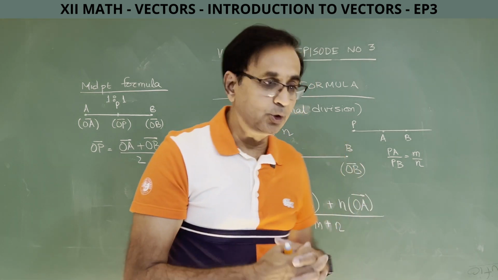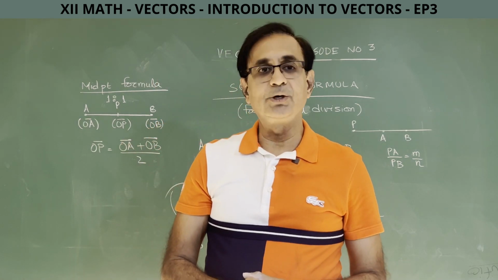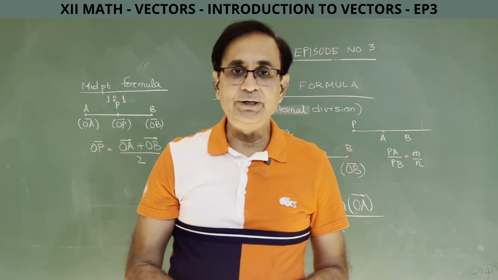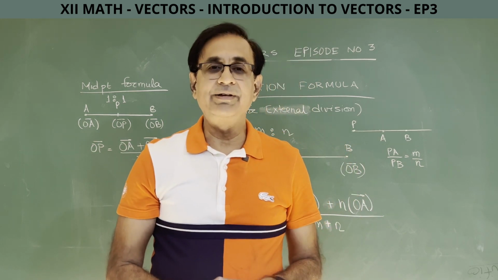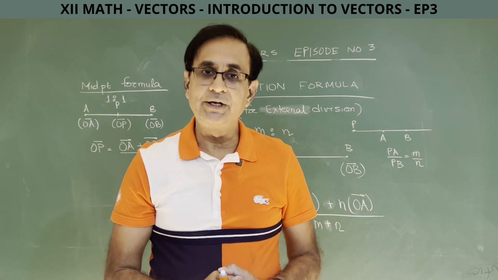But now once you go through episode number 1, 2 and 3, you will be as smart and as good as your counterparts who had physics in class 11. So bye for now. We will see you in episode number 4, where we will start with the centroid of the triangle and then the algebraic representation of vectors.